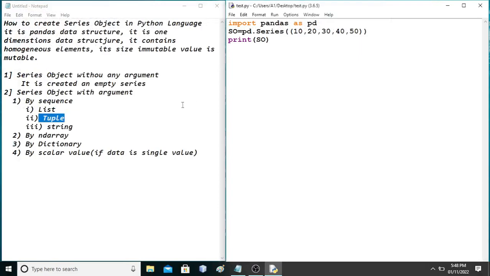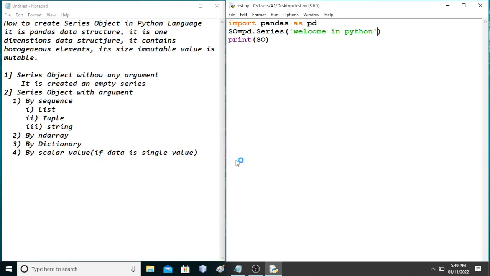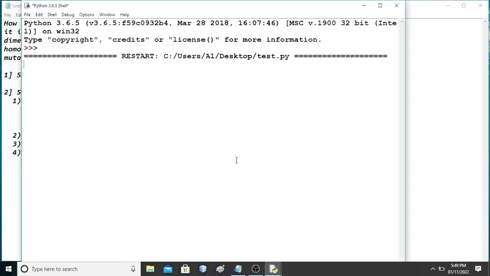Now I am going to use the third, string format, giving data in the form of a string. Suppose I am writing welcome in Python. So what will happen? This is a string, so here I am going to run. What will happen?